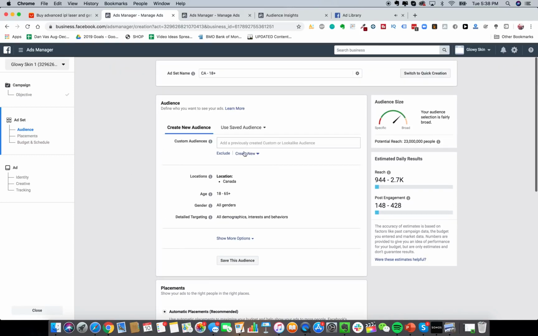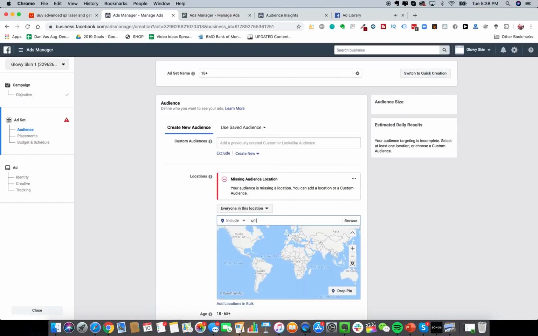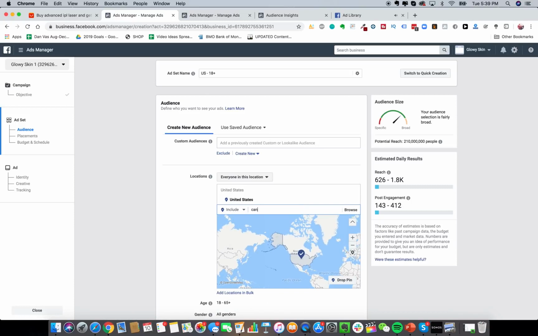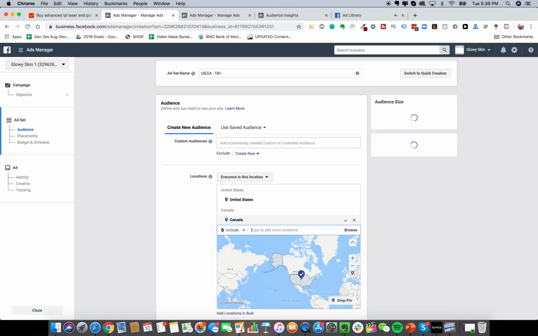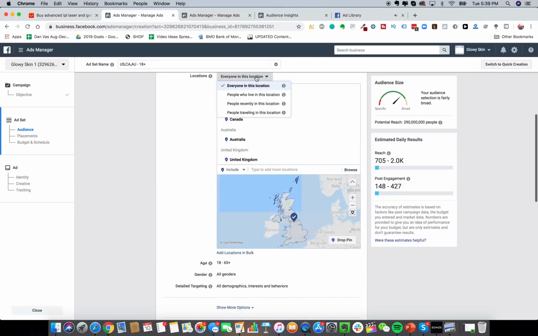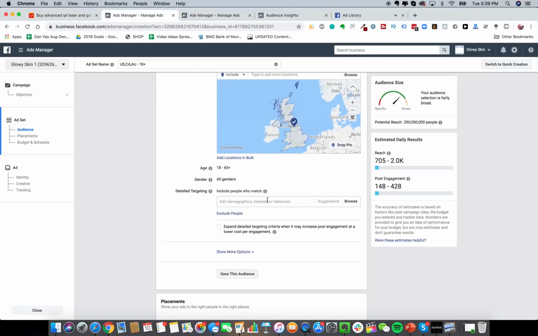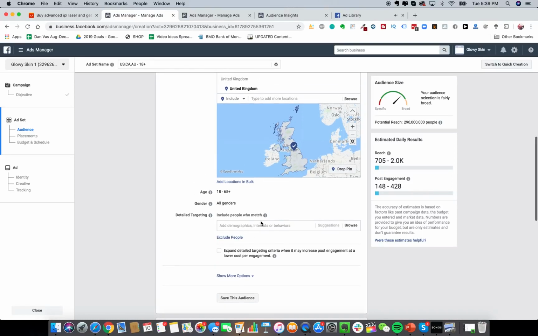And what I mean by that is when we go here for locations, what I recommend doing is you can start targeting United States, big four, so that would be United States, Canada, Australia, United Kingdom. And so like that, we're going to do people who live in this location. And then for age 18 to 65 plus, you can narrow this down. I don't recommend that at first because we want to go broad. For detailed targeting, you want to hit edit, and you only want to do one interest, no more. You don't want to exclude anybody, nothing like that, because that screws up the inputs and the outputs. It's just harder for the system to get you sales and to get you customers.